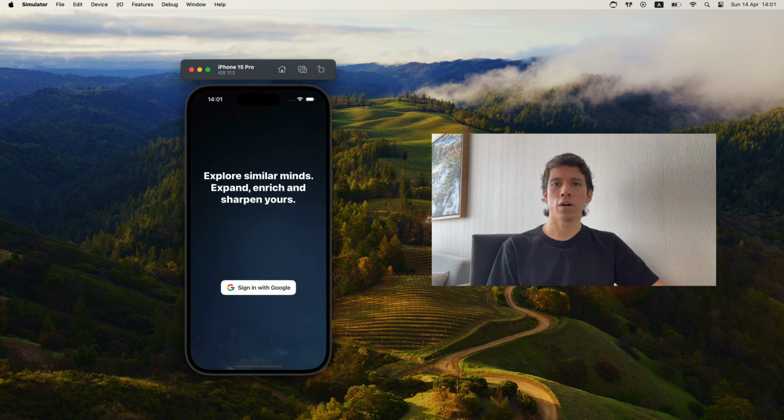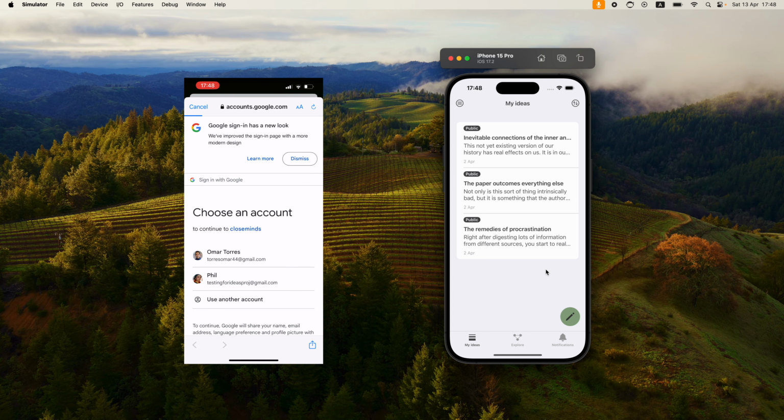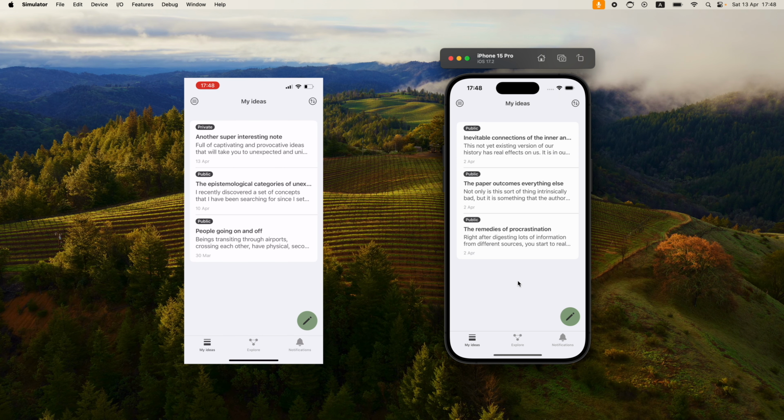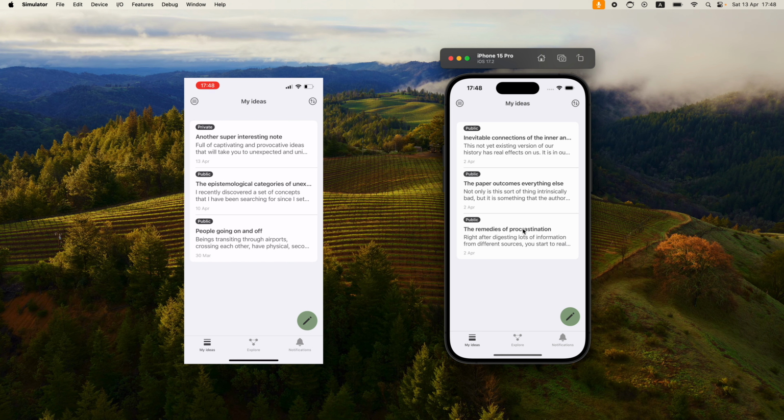Here at the left is my real device, and I'm going to log in with my Gmail account. And over here we have a fake one with a user field. I already have some notes. I have to say that they're not mine though. I made them up for this demo. Alright, as you can see, you can have both private and public notes. Private means that no one but you can see them. Once you publish them, the app is able to access them and start finding similar ideas.